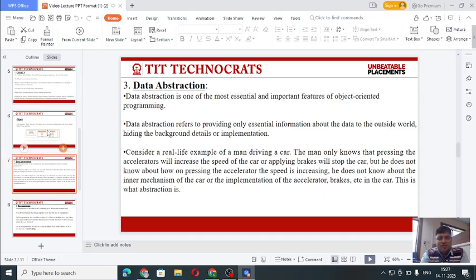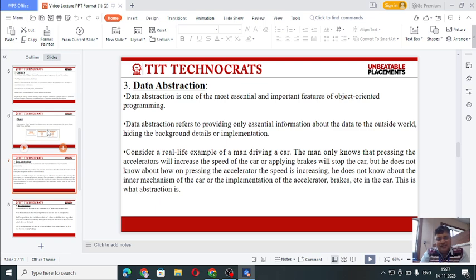It means providing the essential information to the end person, or anybody who wants to access the program, and hiding the unnecessary detail, meaning whatever background work is going on inside the program that we want to hide.